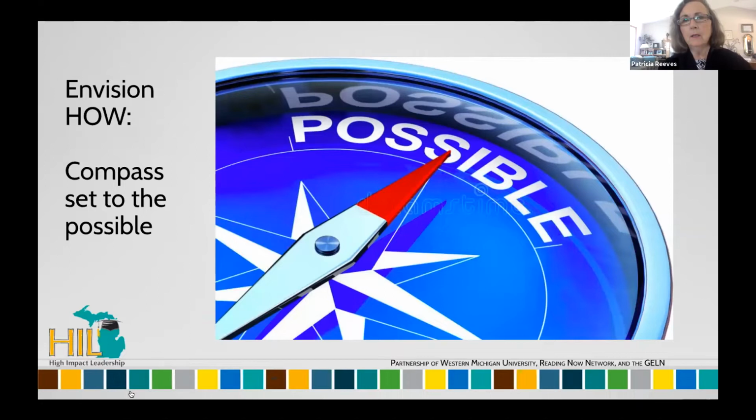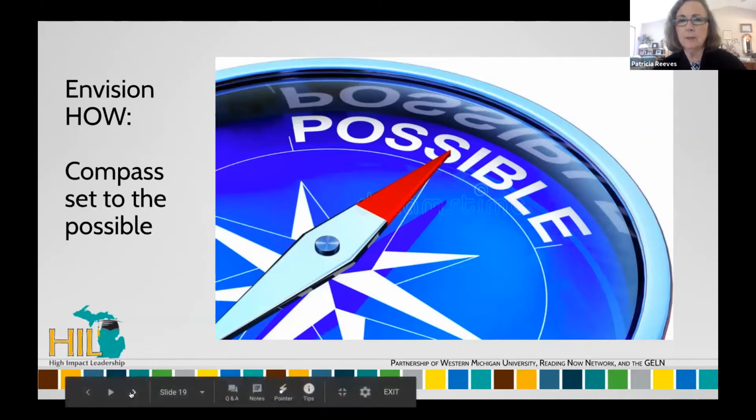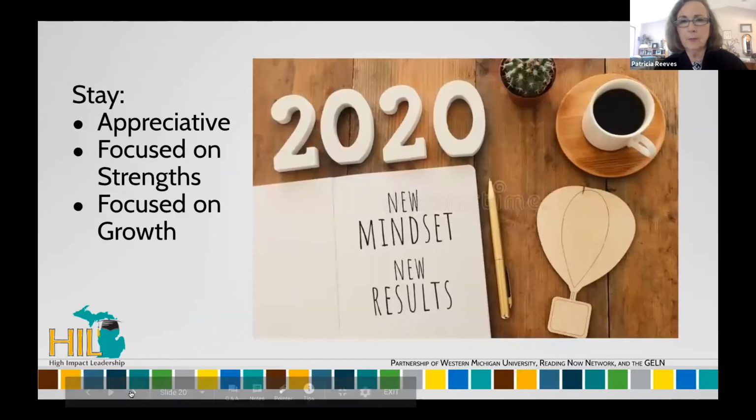So when we set our compass to the possible, what we're doing is allowing ourselves to go just beyond what's in front of us today and envision how we can use what's in front of us today to actually realize the way we want our school to be a few months from now, a year from now, a few years from now, how we want our school to serve children, how we want our school to be a place where equity among all children, equity of learning opportunity and outcomes is alive and thriving. So keeping our compass also pointed to the possible is another way we build our positive core.